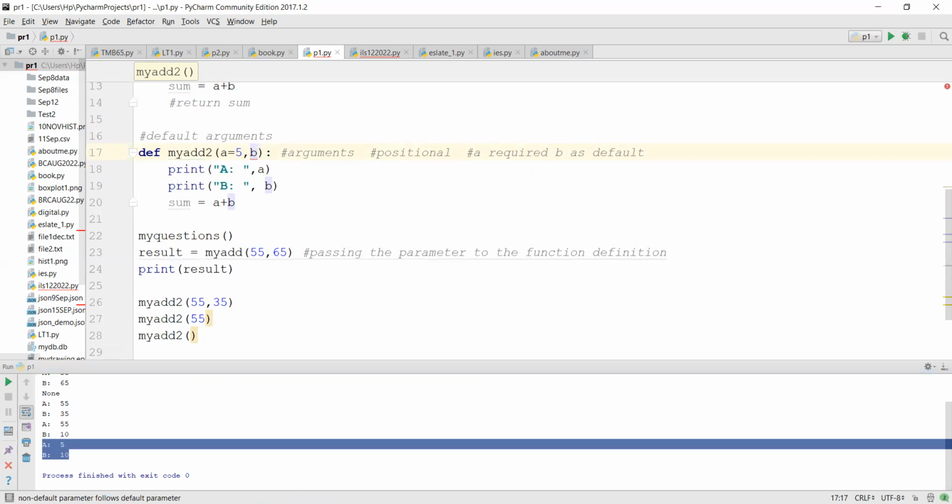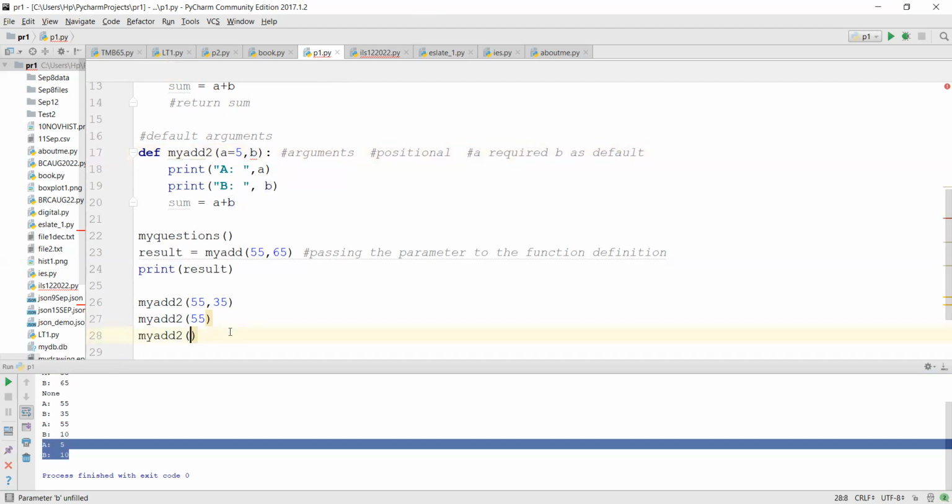Because B is mandatory, so you have to give a value for B, and B takes the second value from the left. So can you have a second value without a first value? No, you can't. So if I have to give a value for B, I have to give a value for A also.